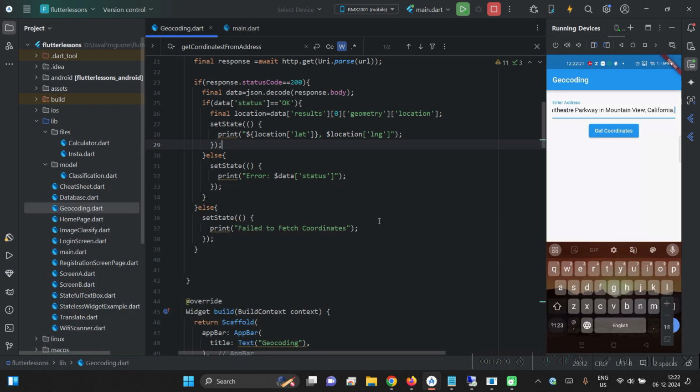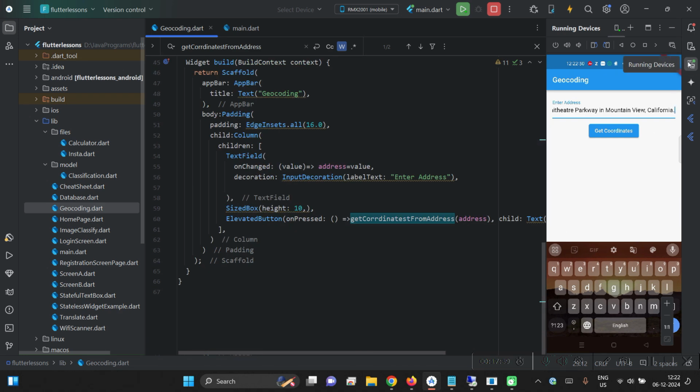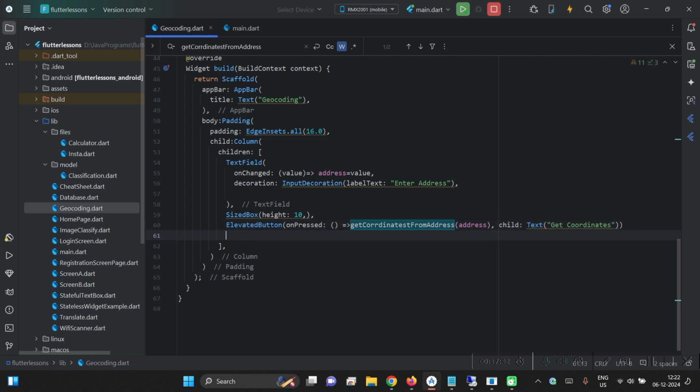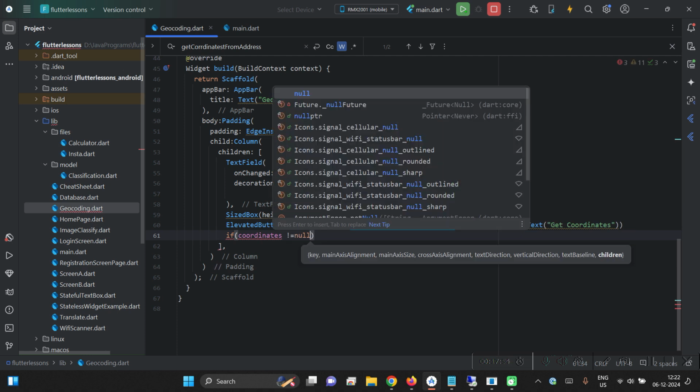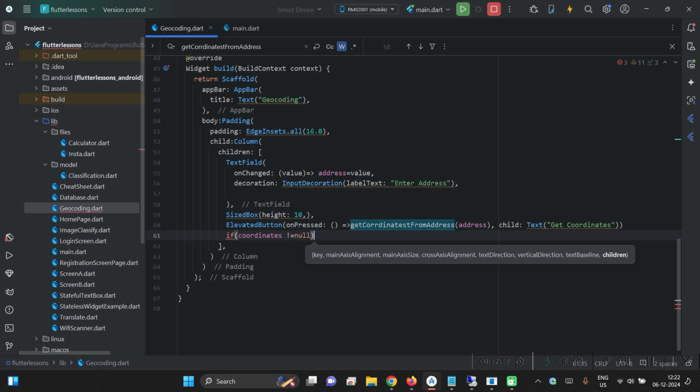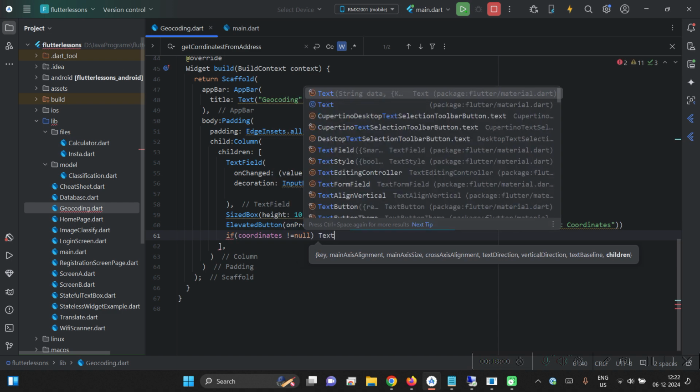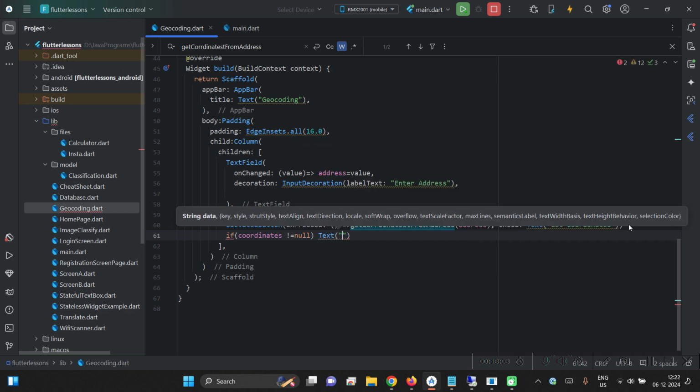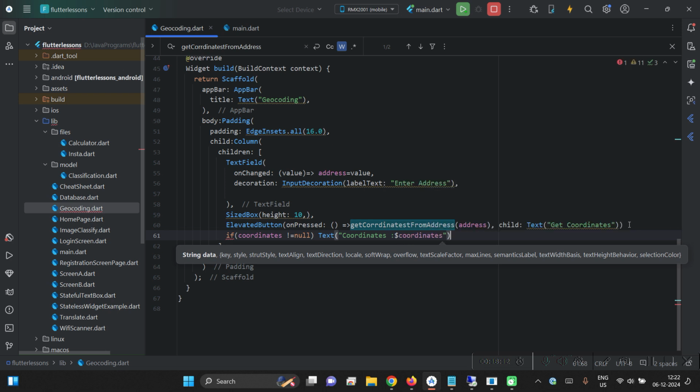Now what we can do is try to print it in our application directly, see the screen, so that the user should also know some values coming. So I will just close this one, and going ahead make it here like whatever the coordinates are coming. So if coordinates not equals to null, then in that case we can simply print that coordinate. So simply coordinates, and then colon dot coordinates, the variable which we have created earlier.